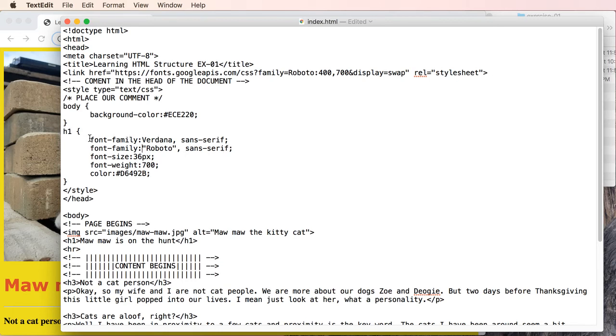Just so you know, we have this rule and this rule that are exactly the same. The way the cascade works is the second rule would take precedence over the first, because it's parsed after the first one. But I'm going to create a comment. A JavaScript comment is what we use in our CSS, and I'll comment out that first font family, and then save and refresh.